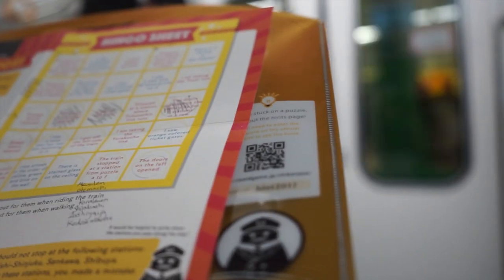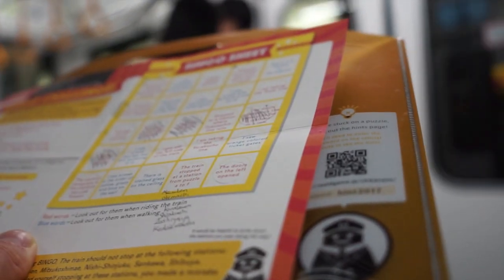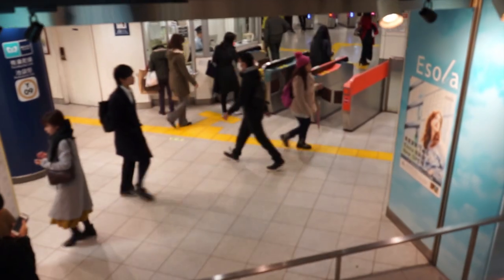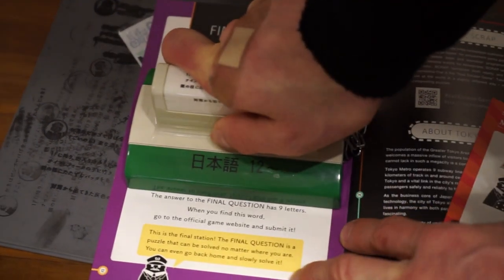It did it. Green? Green. Depending on how well you did with the bingo game, how many squares you darkened, you get to decide which stamp you use. We got the best stamp. So we stamped it, and it gave us our next clue.